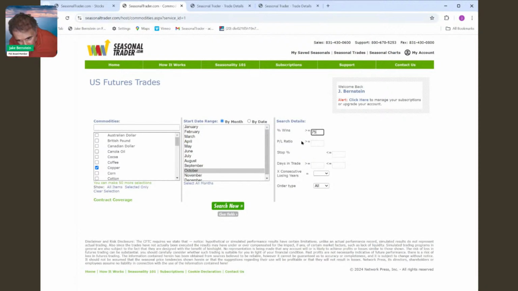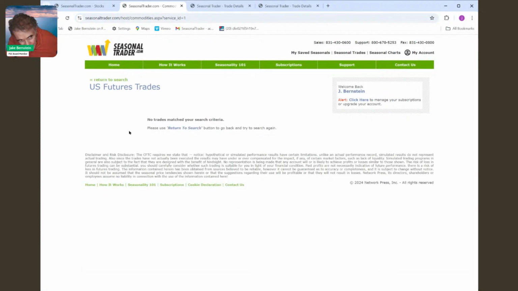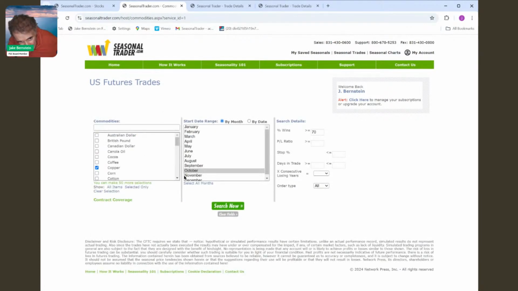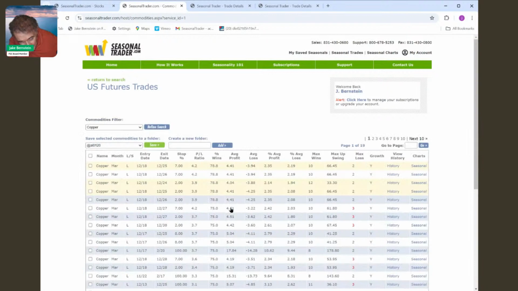Let's say that we will be happy with 70% accuracy. Is there any such animal here? No, no problem. Research says, let's go to November and December. Here we go. November and December. And let's see if there's any such animal here. Oh, indeed there are. And again, the computer has found 19 pages of these and put the best one in the first position right over here.